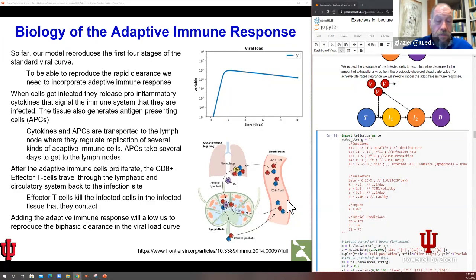Although we've made so many simplifications, it's not clear that's the worst one we're doing, but it's something to be aware of. And then we're going to assume that those T cells come back from the lymph node, come into the tissue and kill the target cell. Exactly which pieces of this immune response we decide to model and how much detail we decide to model them in is a bit arbitrary to begin with.